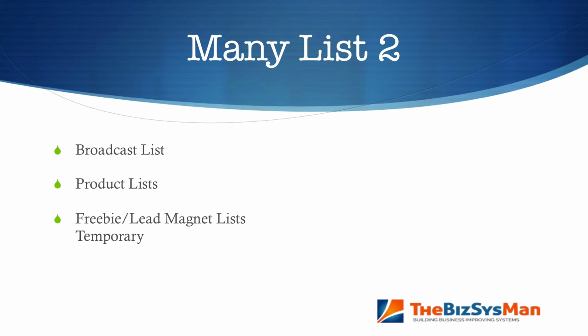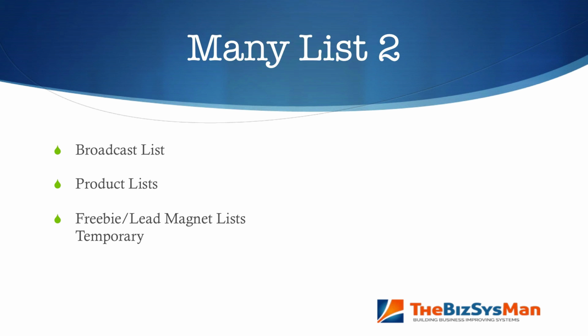I run things with 3 different types of list. I have one broadcast list that everyone gets put onto for anyone where it's a similar kind of marketplace. So if I had 2 very different marketplaces and different types of people, I would have 2 broadcast lists. I then build up lists of people who have bought particular products, so each product would be a separate list. So I can then do broadcasts about the product and product updates.